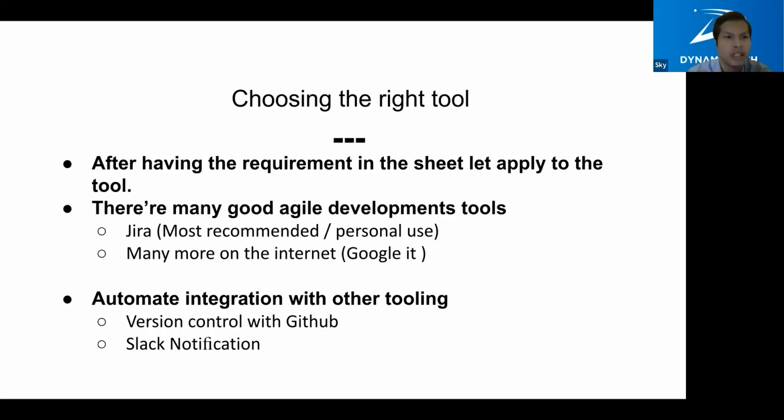Some of the tools are related to our daily work already, for example version control, GitHub or GitLab. I think everyone knows it. And Slack notification, yes, inside the developer team, when we do an operation inside the version control, GitLab or GitHub, we will see the notification also in Slack. Yes.